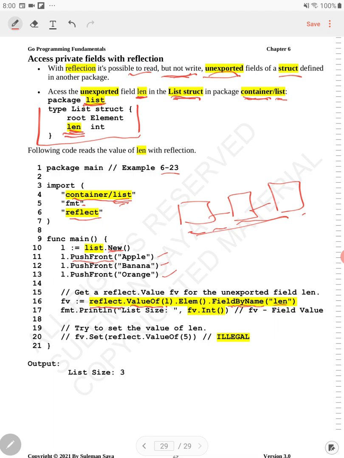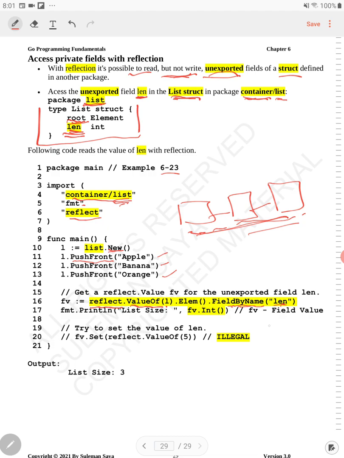If I had given root, I would have got the number of elements. But I needed the size of this linked list, so I give len. So it is reading this list struct and then the field name len, and that's what I will have.